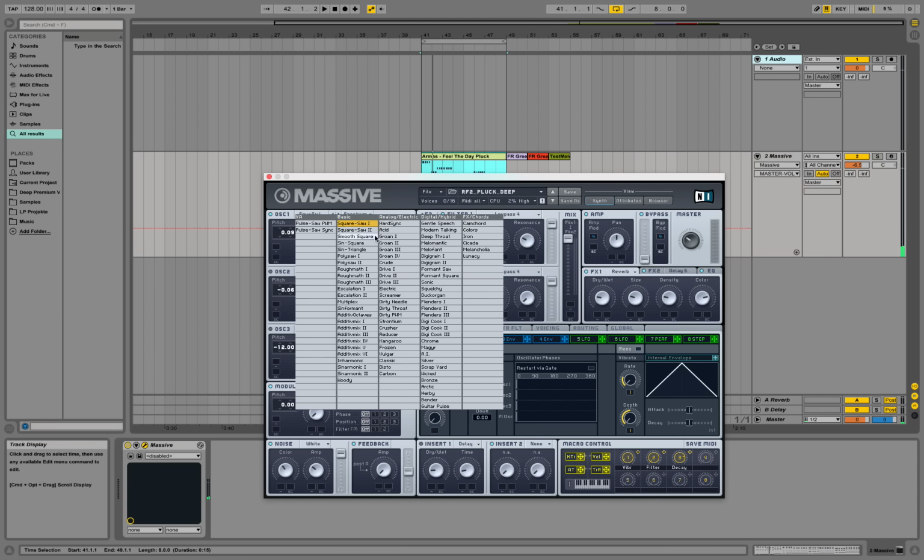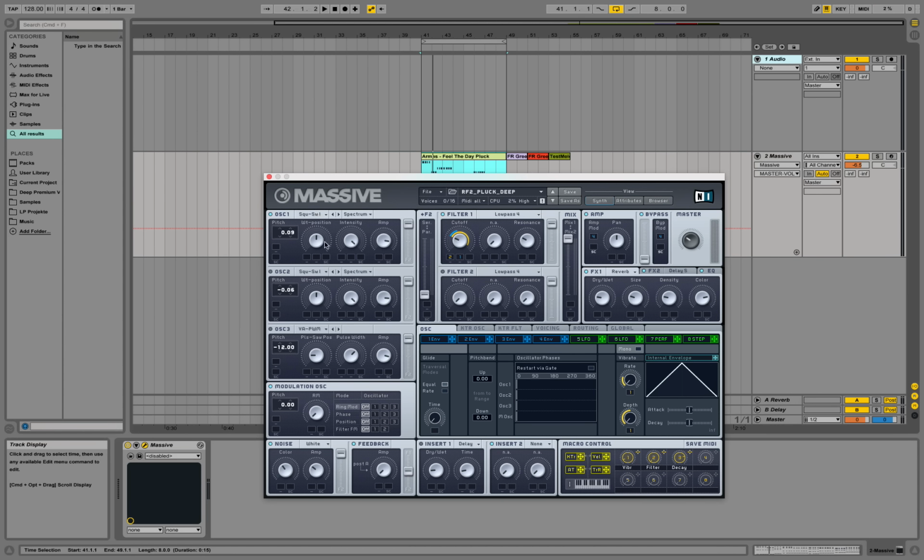You can select wavetables over here, like square to saw, pulse to saw, and analog, digital, hybrid, FX wavetables. And this knob over here is showing you where you are in your wavetable position. You can be at the beginning of the wavetable or at the end. The beginning of this wavetable is a square sound, and the end is a saw sound. So you notice a difference in the sound.